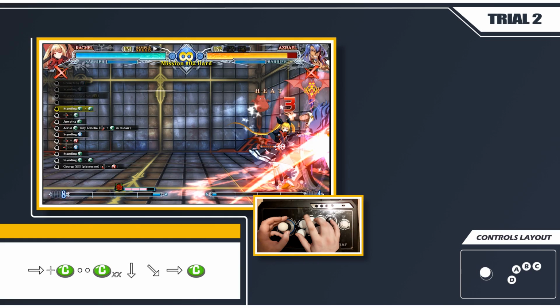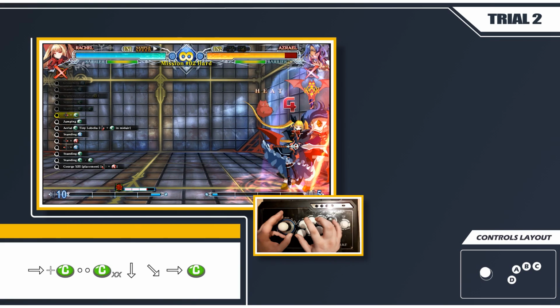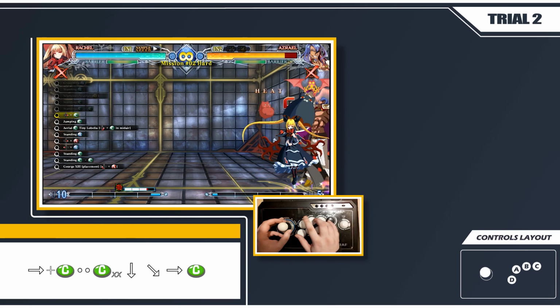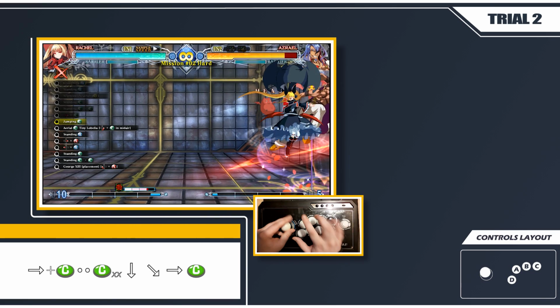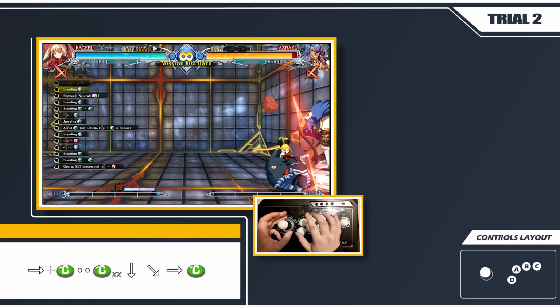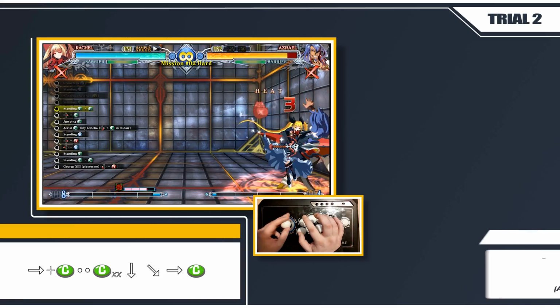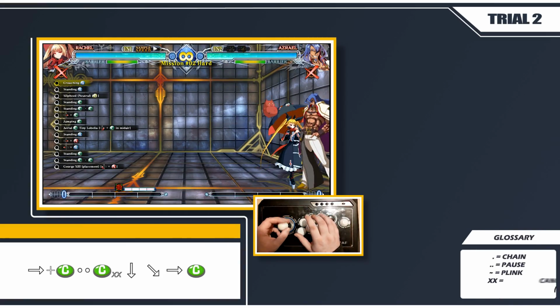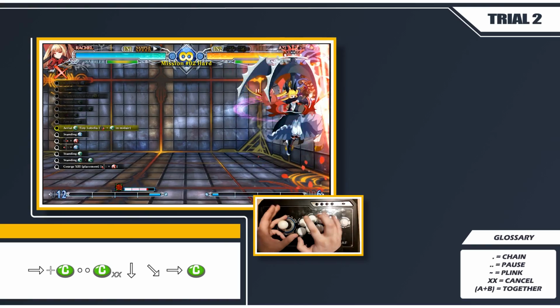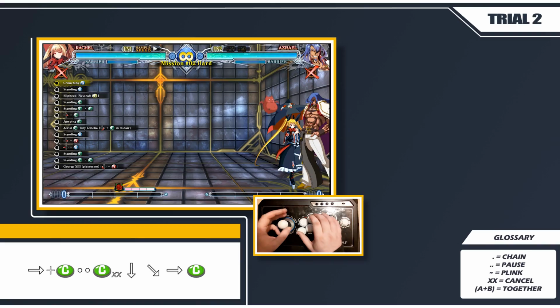Again, forward plus C, let the spinning attack hit a few times and both the dummy and Rachel gain some height. Press C, immediately canceled into quarter circle forward C. This is a King of Fighters type cancel. Needs to be instant. Listen for the timing and the tempo. One, two, three, four, five, six.